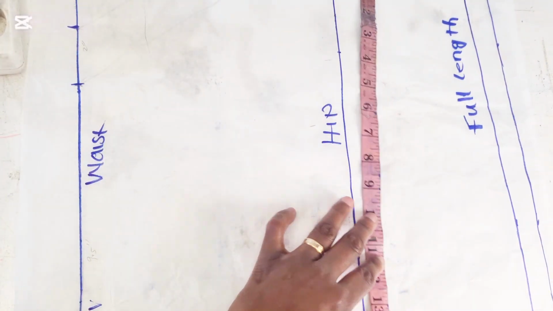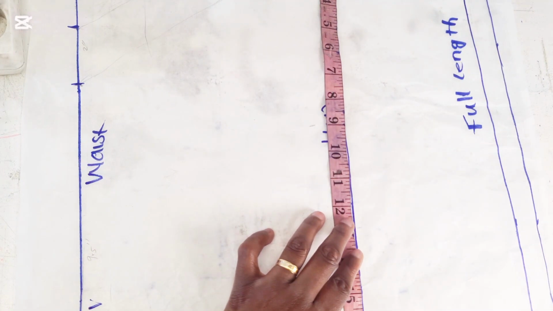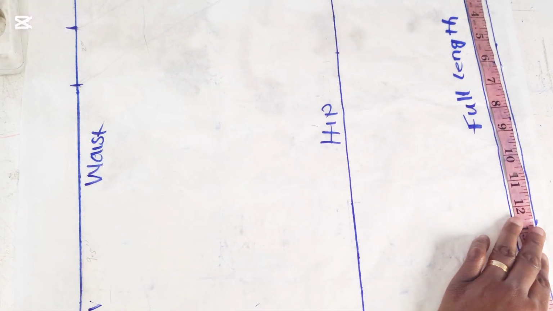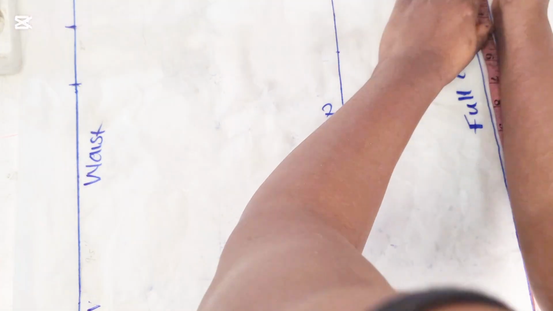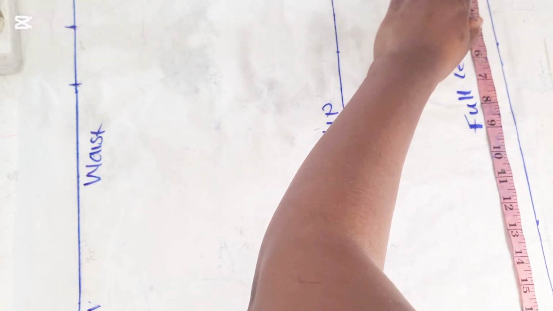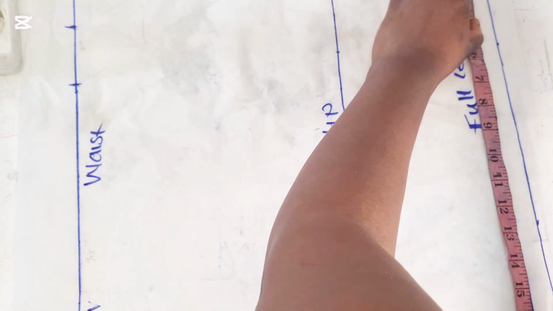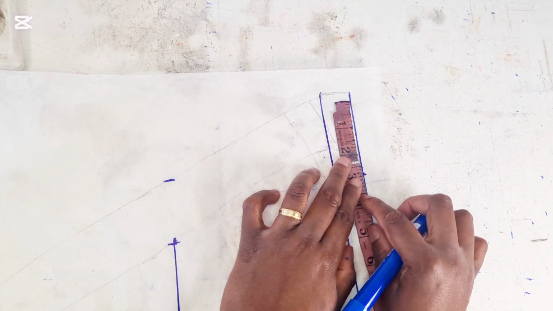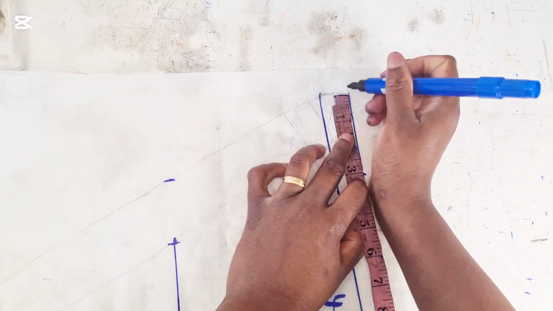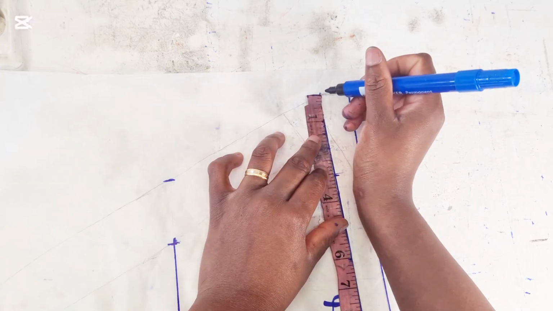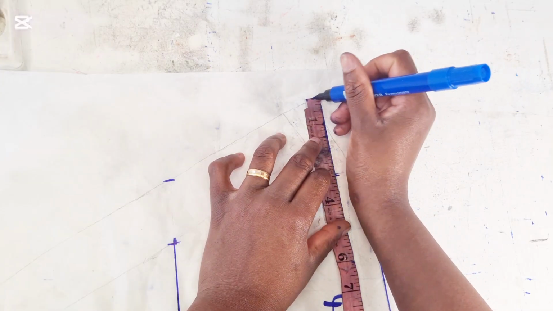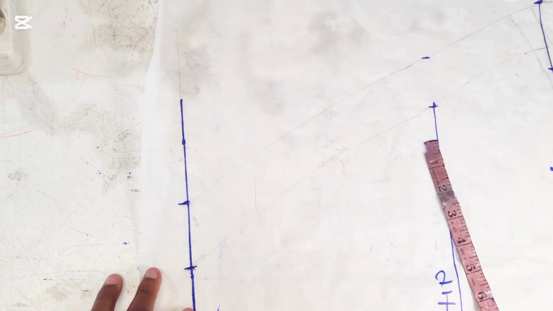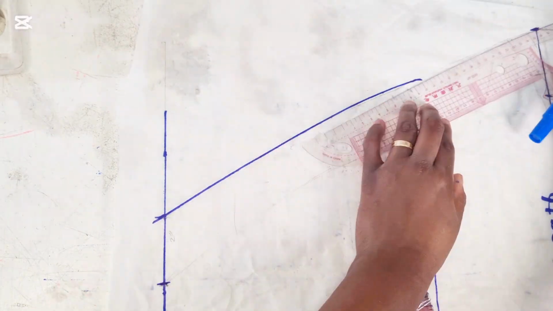Then this same measurement I have on the hips, I will just measure it and take it and place back on the full length. That is exactly what you're gonna do. Just place it back on the full length. And when you come to the edge of the full length, you're going to add extra 3 inches. This is exactly what you did in the front, that is what you're going to do at the back. Just add your extra 3 inches and then you connect everything together.